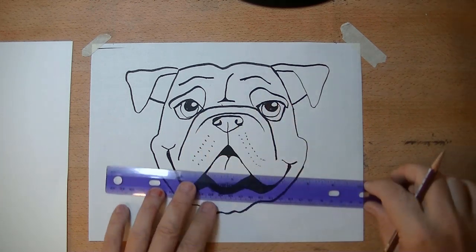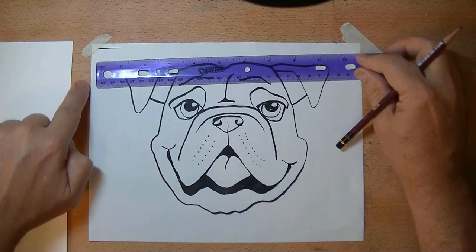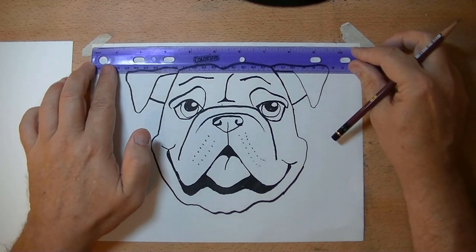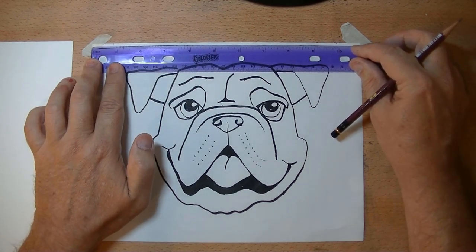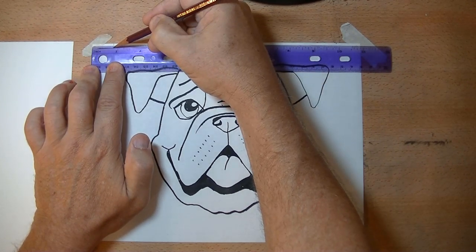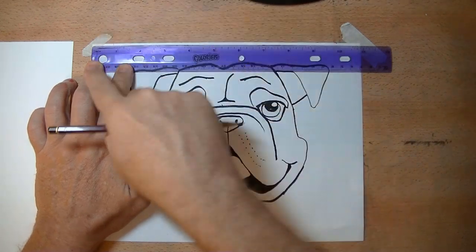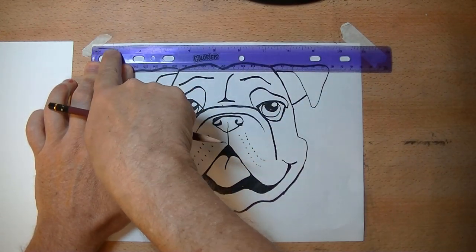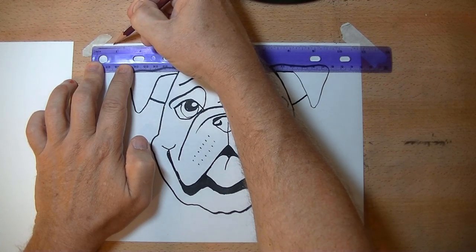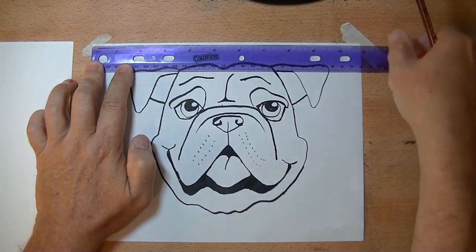No. What you want to do is go up here and measure from the edge of your paper to the line that you marked, your starting line, and get the measurement. Get the exact measurement, and I see that it is 3/16, it looks like here. Well, actually, it's more than 3/16. It's just that my ruler is worn out here, and I only got 3 bars here. So let me give you the exact here. 15, 14. Okay, so it's 13 of these little dinky lines here. So I know that it's 13 over.